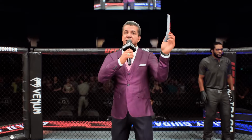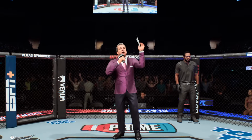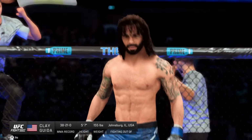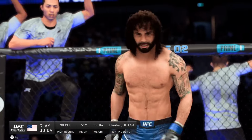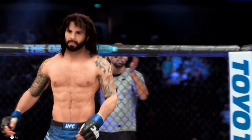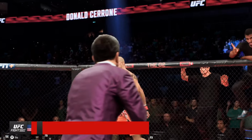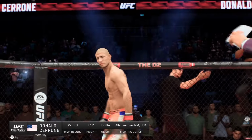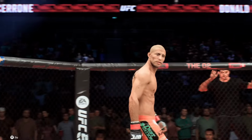Ladies and gentlemen, this fight is 3 rounds in the UFC lightweight division. Introducing first, fighting out of the blue corner, Clay the Carpenter Guida! And now introducing his opponent, fighting out of the red corner, Donald Cowboy Cerrone!